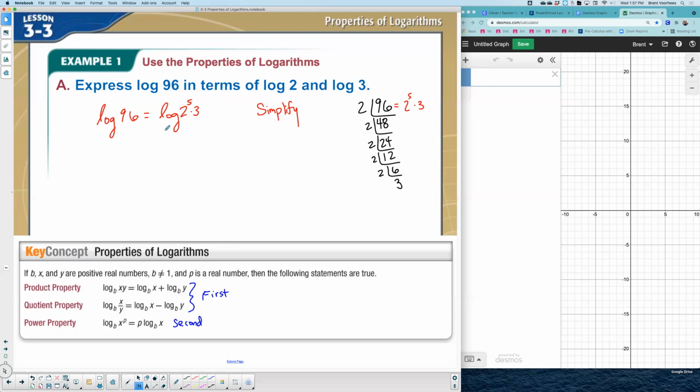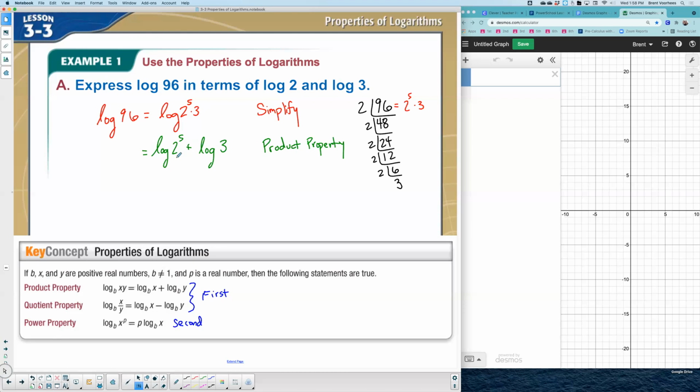So do I have a product or a quotient in this problem? Product, or is that a quotient? That's a product. So the rule for product is 1 log multiplying is equivalent to what? Okay, 1 log multiplying is equivalent to multiple logs adding. So where the multiplication is, I'm going to put addition, but it's not just 3 by itself. It needs to be log of 3, like that. There's no base on this problem. What would be the base if it doesn't show one? It says log 10? Yeah, it's a base of 10. Great. Okay, so now I just did the product property. So put product to the side there. Product property.